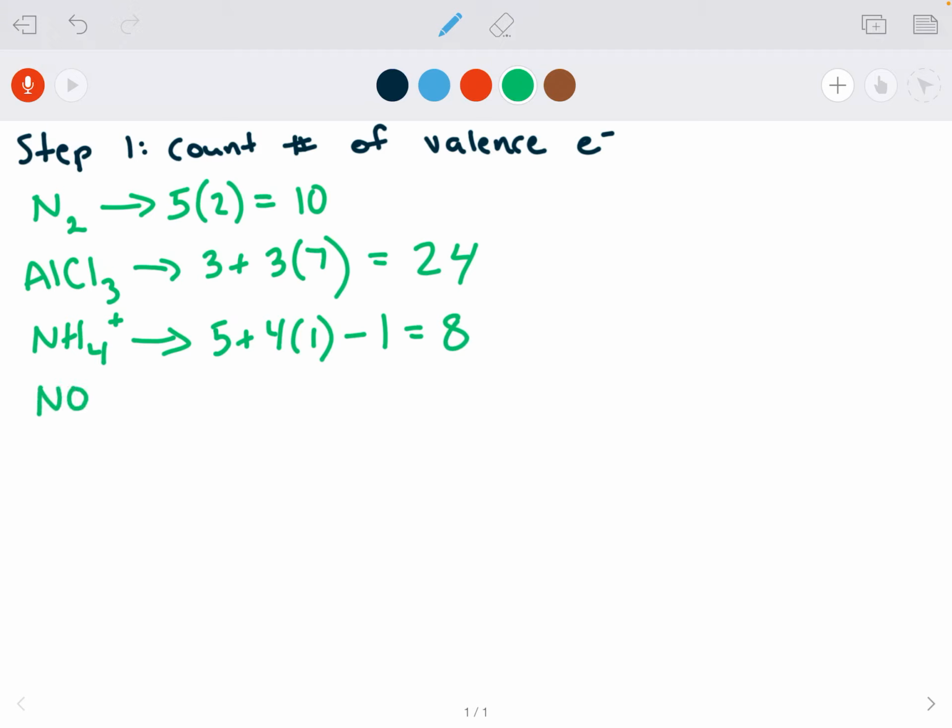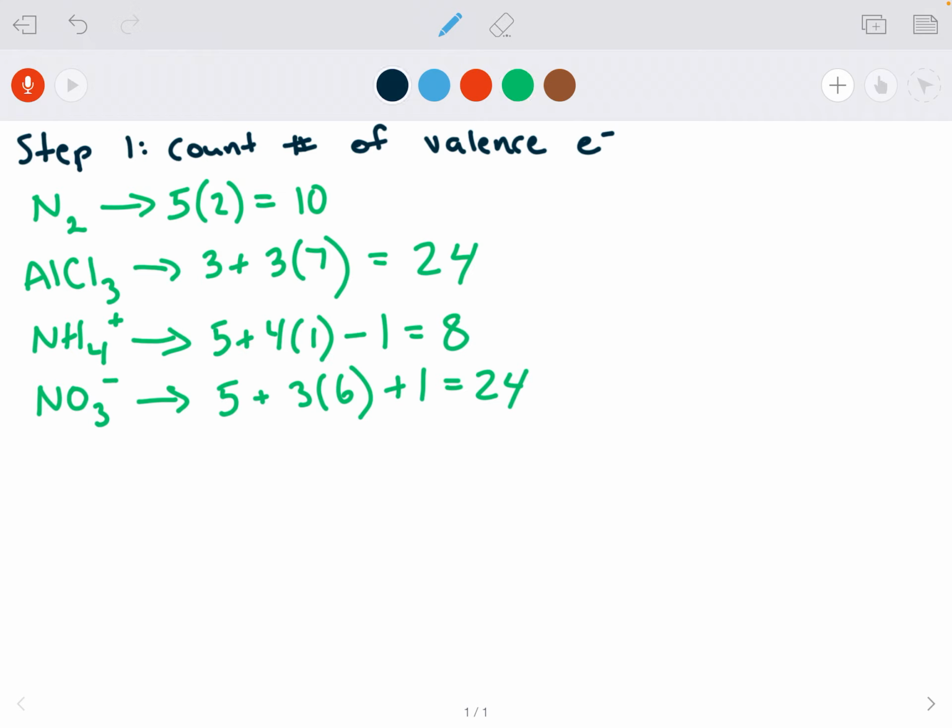And then if you have a negative charge, it's the opposite. You add an electron. So NO3 minus, it would be 5 plus 3 times each of the oxygens have 6 valence electrons, plus 1 to give 24. So notice with many of the common Lewis structures we'll be drawing, it's going to be an even number of electrons. Because if it's an odd number, that means it's a radical, and it's much more common to have stable molecules that are not radicals. It's a little rarer to have stable molecules that are radicals.